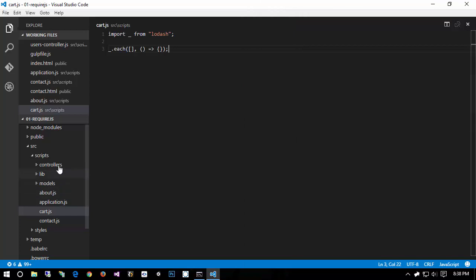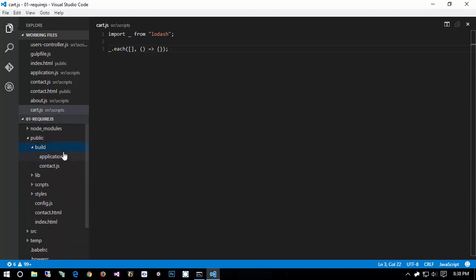Now, we did get some other modules we didn't care about. Remember how I manually added bad and bad plugin to our scripts folder? If you didn't do that, they wouldn't have appeared. Remember, we're globbing on the public scripts folder, our build folder. We're not globbing on our source scripts folder.